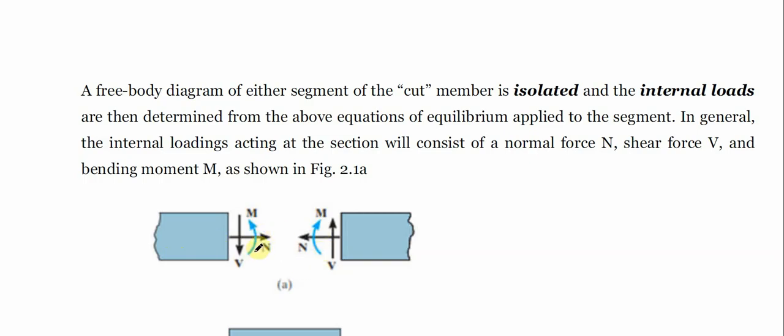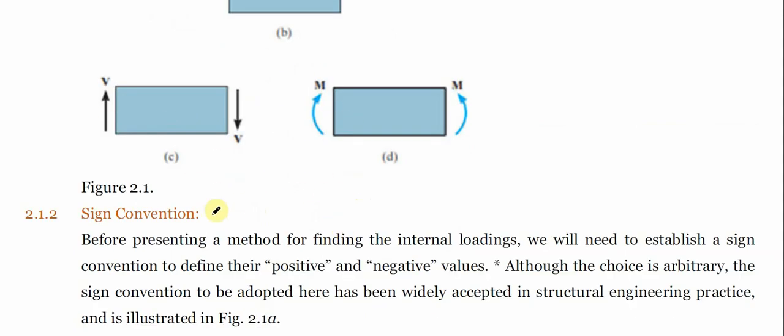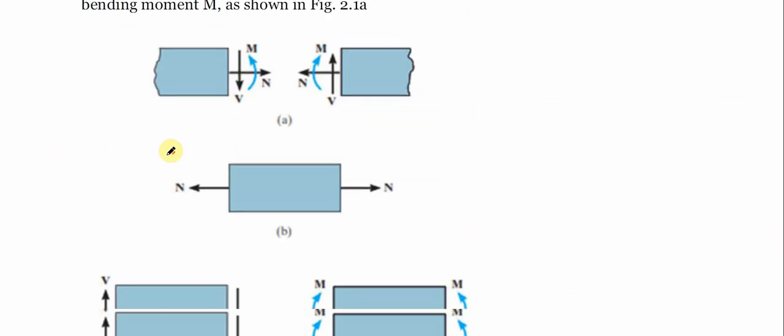As you can see, the moment is pointing upward here, moving in anti-clockwise direction here, but here it is moving in clockwise direction. Likewise, this one is acting downward, while this one is acting upward. So this is an example of shear, how shear takes place. This is an example of moment. Then the sign convention, you must take into consideration sign convention.